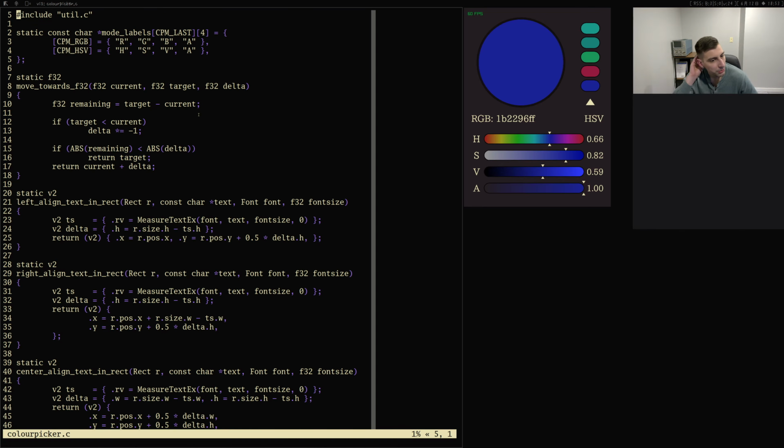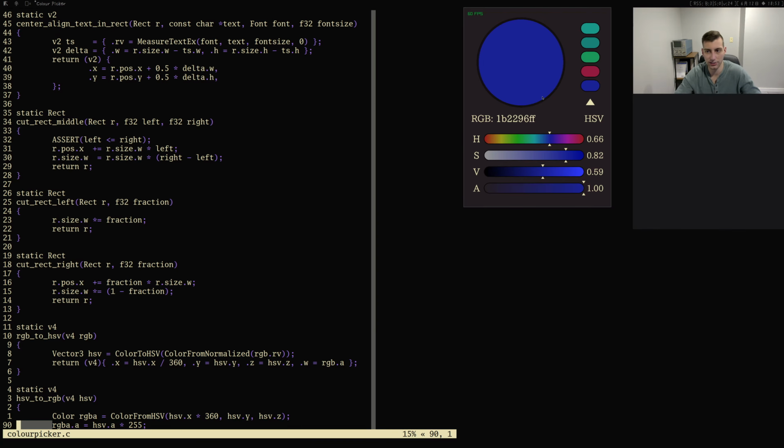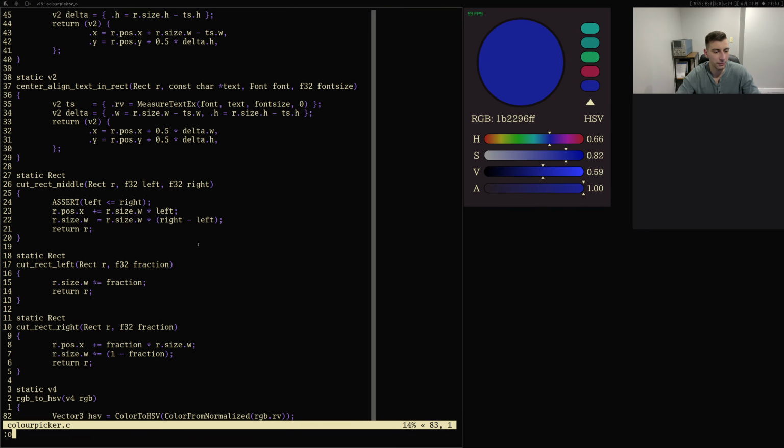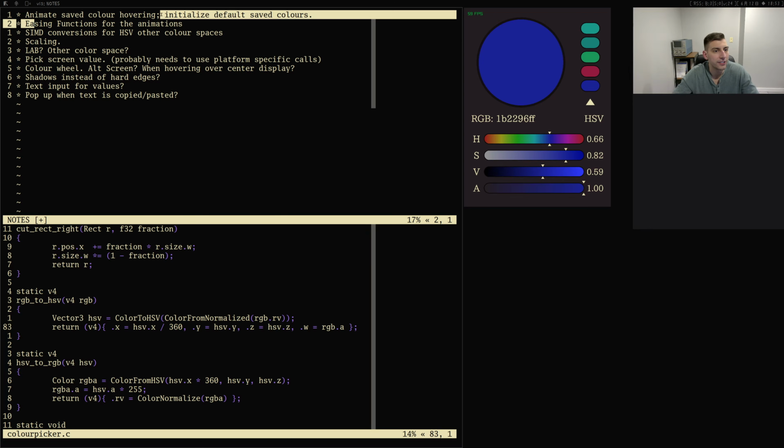There's a few things I should probably do, like a little cleanup of some stuff as well, to be honest. One thing I want to do is, well, let's maybe just add the enlarging thing first, and then we'll see how it looks. But in my notes here, we have the readme now. I can delete that. I just have this easing functions. And also we need to initialize the default saved colors. So I should just pick some colors that look decent enough and then initialize the plugin state to that.